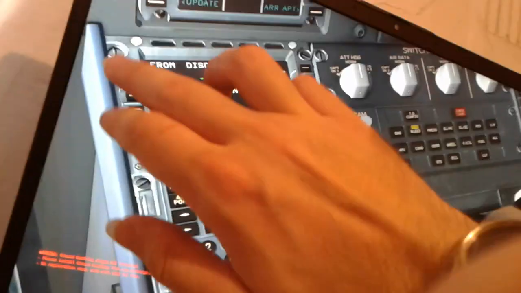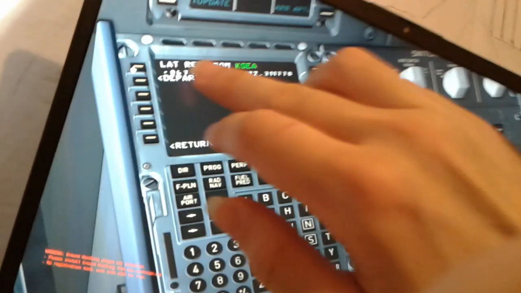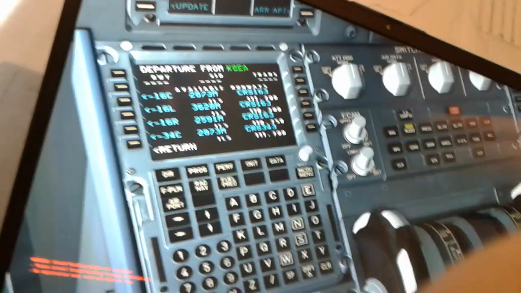So we select departure and then arrival.